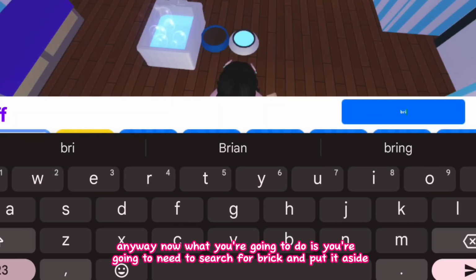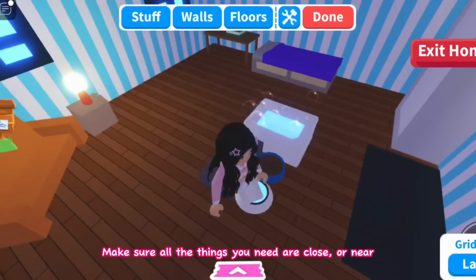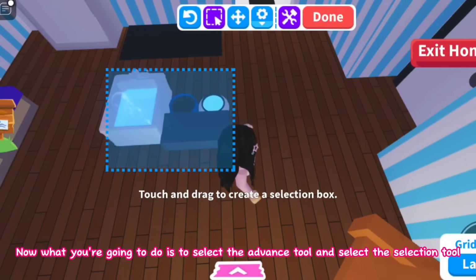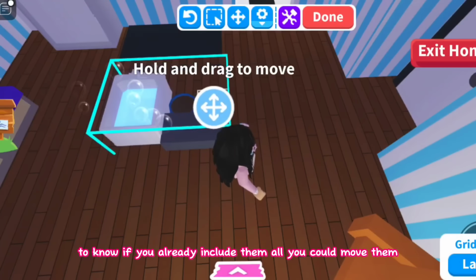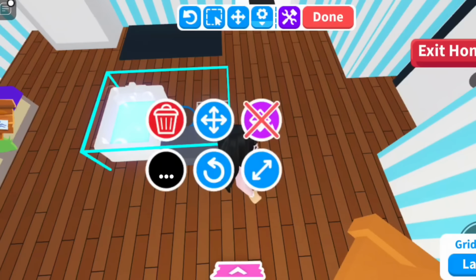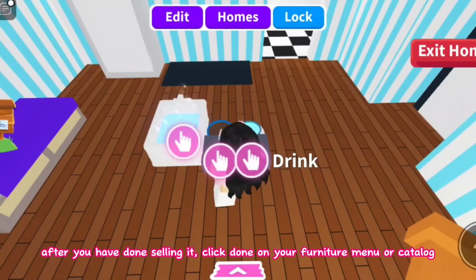Anyway, now what you're going to do is search for a brick and put it aside. It must look like this. Make sure all the things you need are close, or near. Now select the advanced tool and select the selection tool. Make sure you drag all of them, including the brick. To know if you already included them all, you could move them. Now clone it, and then sell it. After you have done selling it, click Done on your furniture menu or catalog.